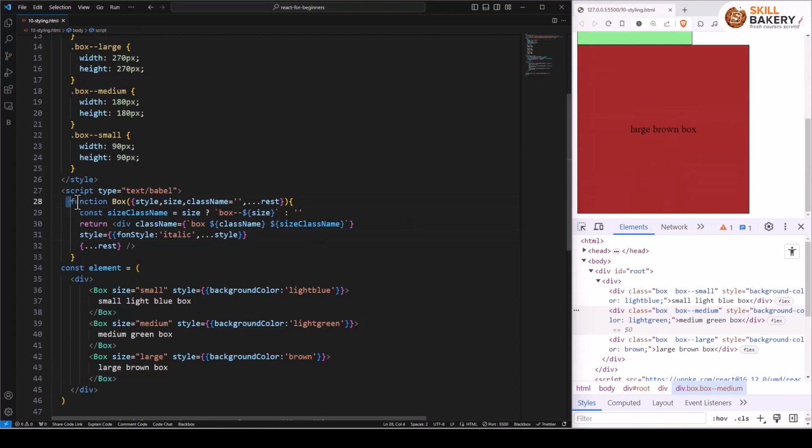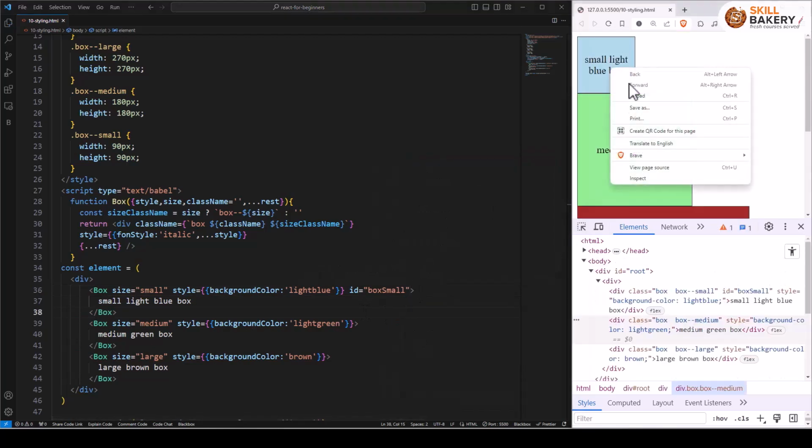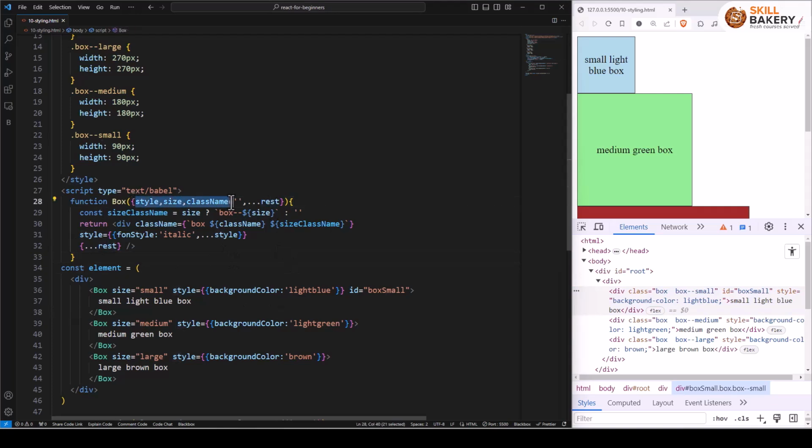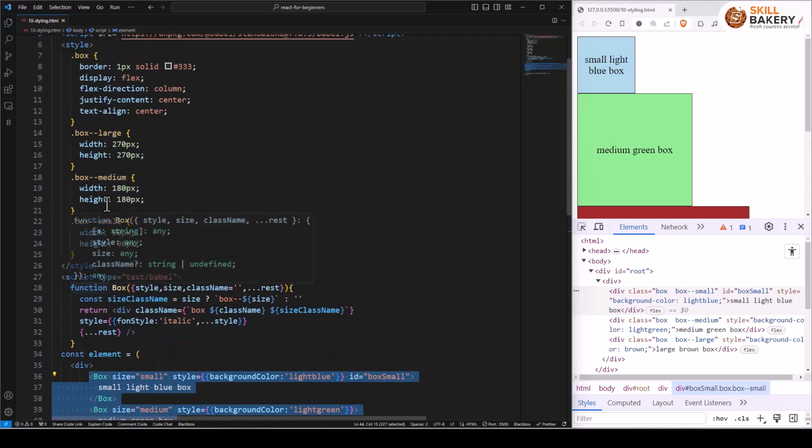You have a full-blown box component which is able to take up any customization. So even if you have any additional attribute that you would like to pass, like over here, box small as the ID attribute, let's save this and inspect this box small now. Over here you can see that it has this ID box small. So you have the leverage to pass on additional parameters, and those will be rendered using this rest spread operator that we have passed as an additional parameter. And these three are now being used to ensure proper styling of these boxes based on the styles that we have defined in our CSS.